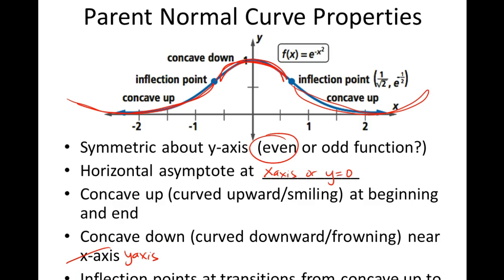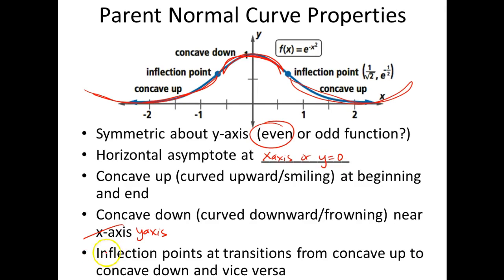And then the last piece here is that it has inflection points, and those inflection points are where it transitions from concave up to concave down and vice versa. Students don't need to know much about inflection points other than the fact that they exist and that they exist where the concavity changes. Students will work more with inflection points when they pursue higher mathematics like pre-calc and calc.